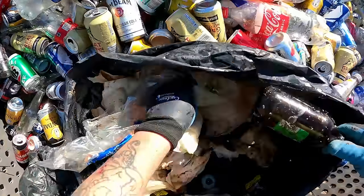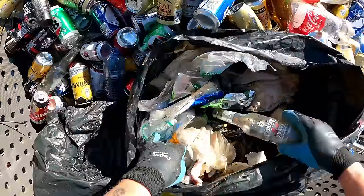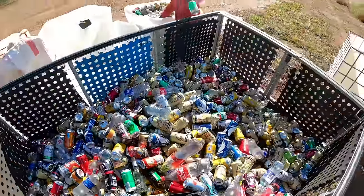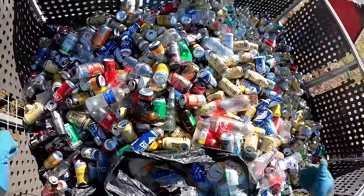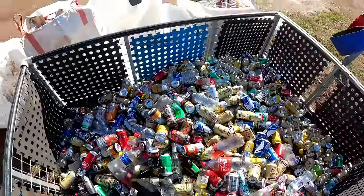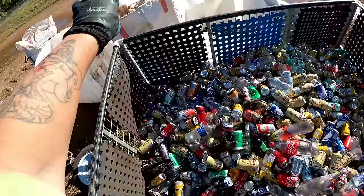Ooh, this has got some junk in here. Certainly not taking that. Everything in there, buddy? With everything, like we just done then. Getting this crap out. Use that blue tub for the glass. That way we can pour the glass in. That's that tip. Yeah, they won't get broken then. That's it. So yeah, I might be able to put that bag with it all still in there in here.